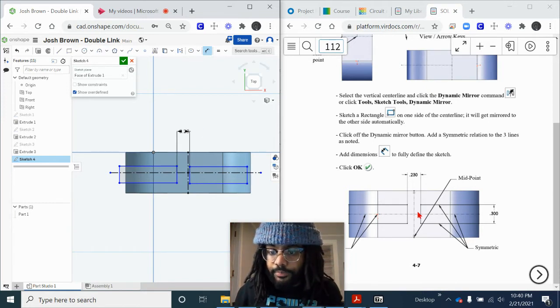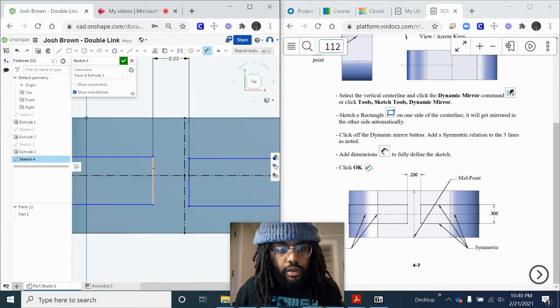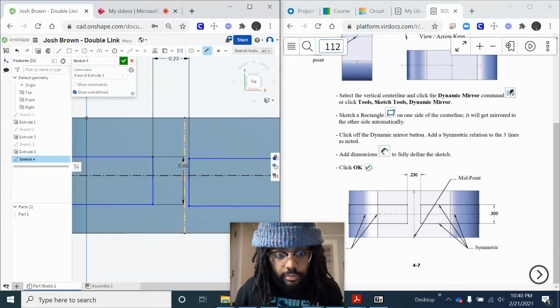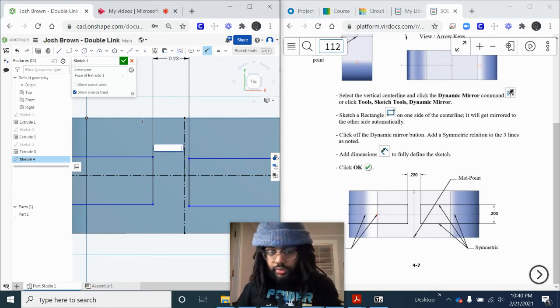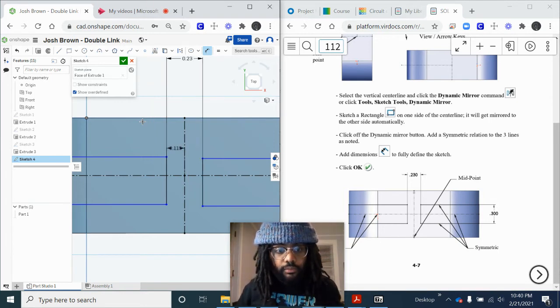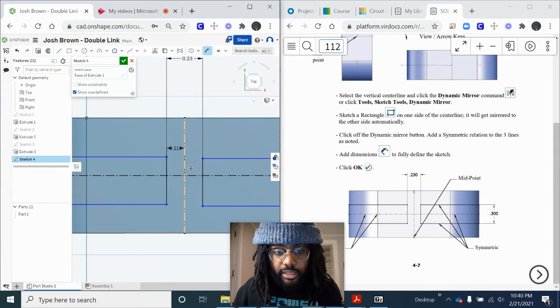You can see right here. Okay. Now, you see that it's not really even. We can fix that. We're going to zoom in here. I'm going to make this line, right, from here to the center point. See how this is 0.23? I'm going to make this 0.23 divided by 2. Okay? Now they're perfectly even, right?